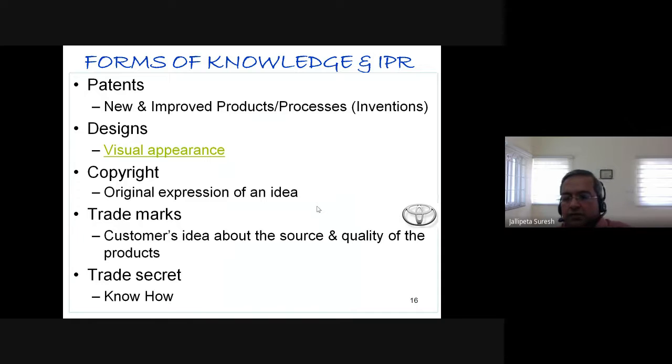But I say, no, I want to buy a Toyota one because by looking at the mark, I have in my mind certain attributes attached to that particular brand. Say, okay, if Toyota means there is a reliability, the quality is good. So that's a conception that I have in my mind, which I relate to that particular product. So trademarks serve that particular connection between a consumer and the product. That's the value of trademark.